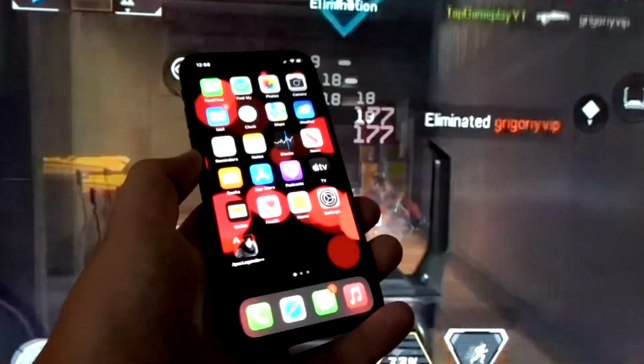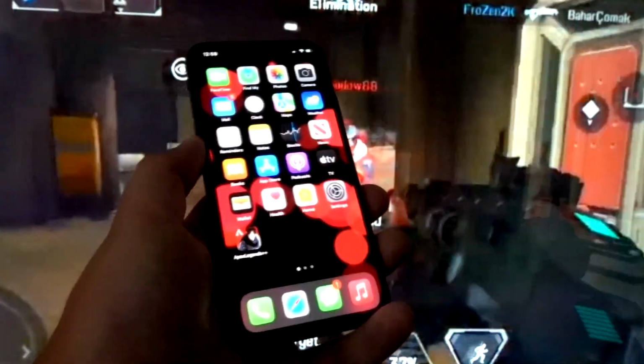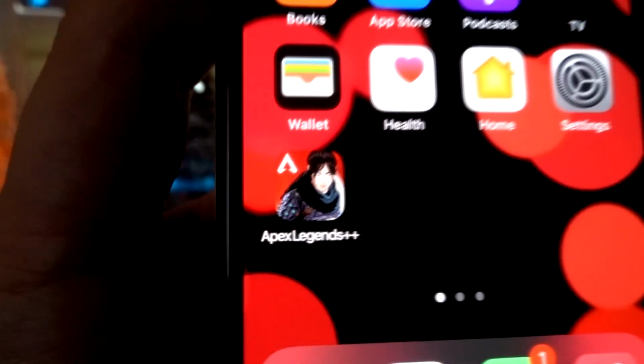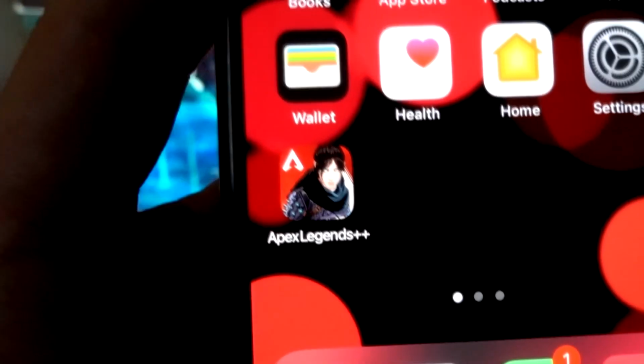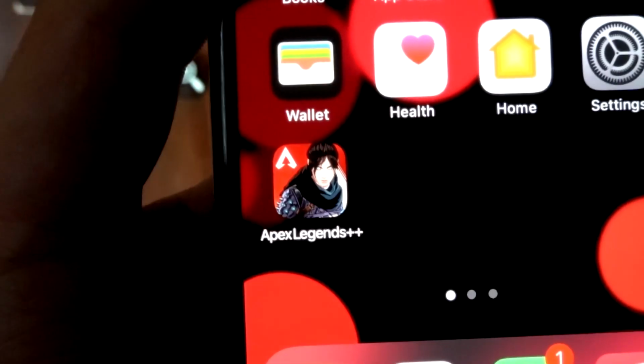So for example, if I wanted to purchase gold in the normal version of this game, now let me tell you that gold is the primary currency of Apex Legends, I would definitely go to the store to purchase gold. However, when I go to the store in the normal version of Apex Legends, I'd notice that I would have to pay real money to purchase that gold.